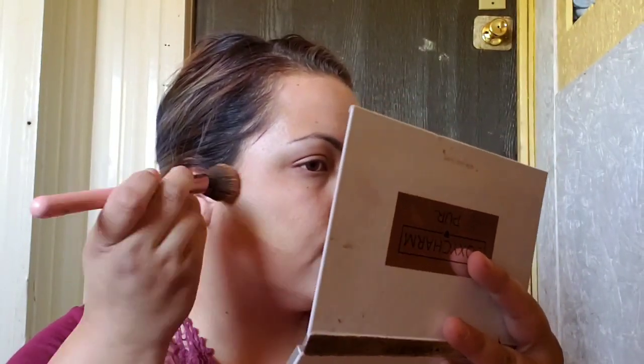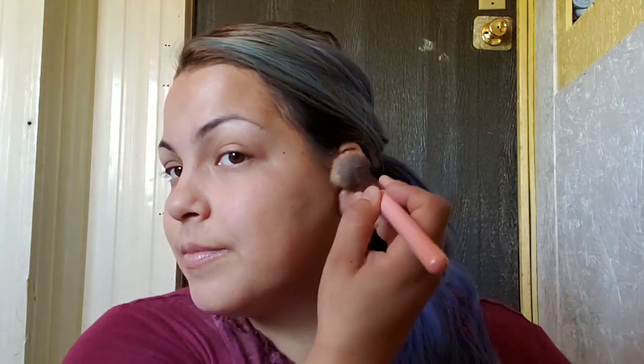I'm just going to put some on my wrist here. And then I'm going to be using this Luxie 660 Precision Foundation brush. And I'm actually going to need a little mirror. I have one in this Boxy Charm Pure palette. And I'm going to dip my brush into that, tap it off. And I'm going to start right here. And I'm just going to apply that. See how you can see that line on both sides? And then I'm also going to contour down here.